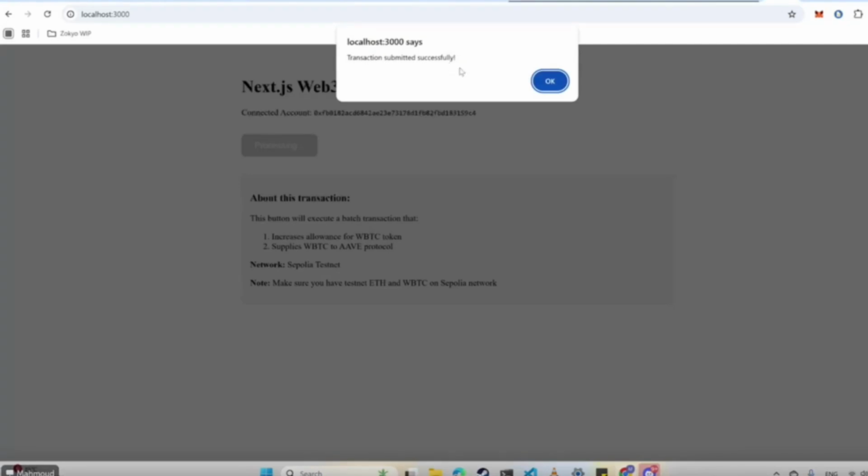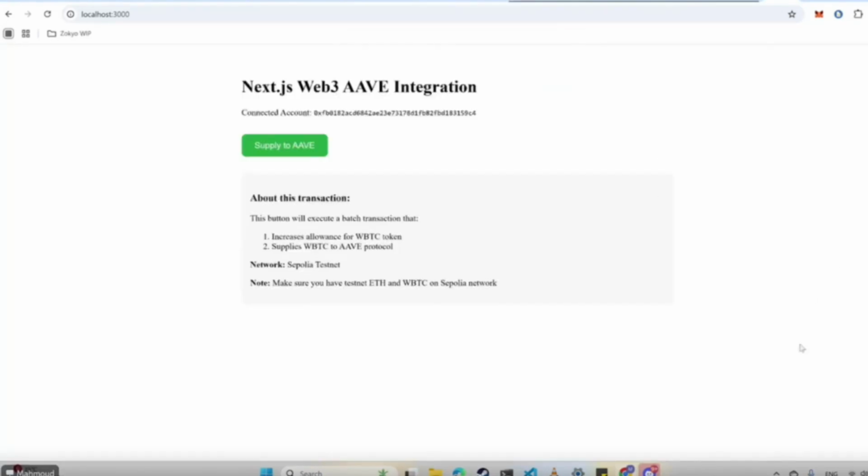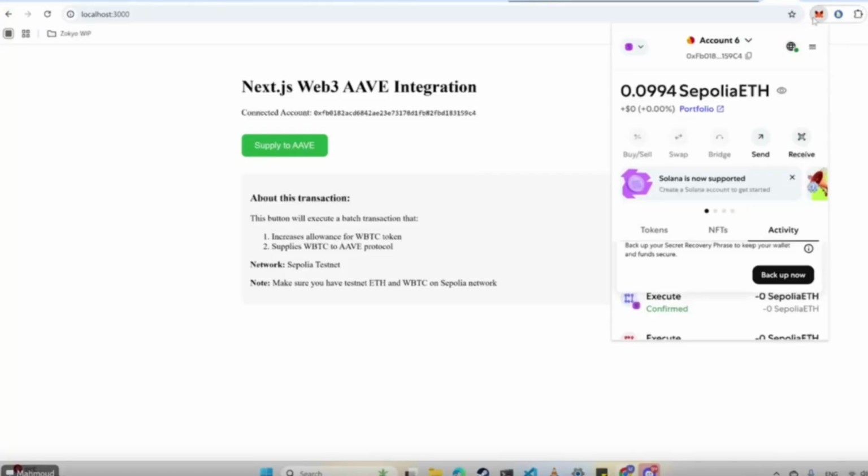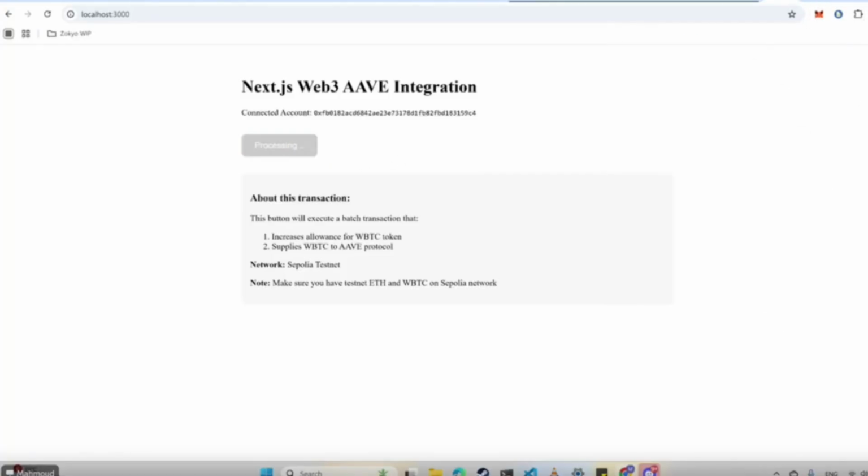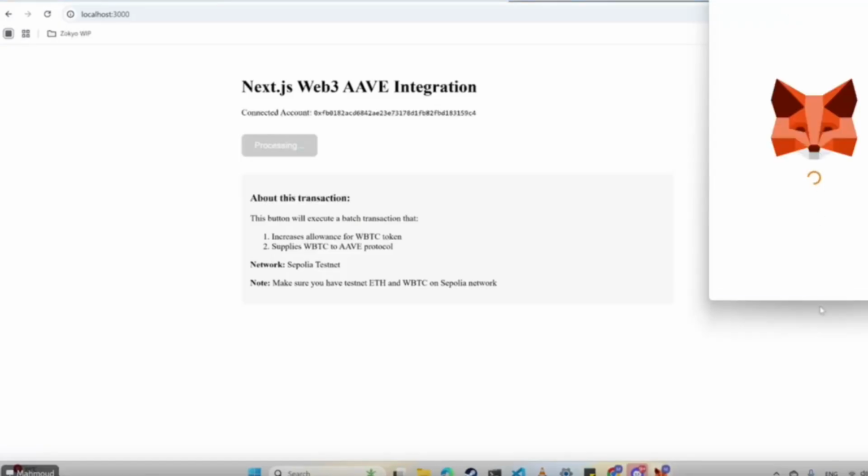So I'll do confirm now. If it doesn't show it, I will just go to Aave. And yeah, now it succeeds. Nice. I don't know. Maybe I'm wrong, but I think it's a kind of a safeguard.